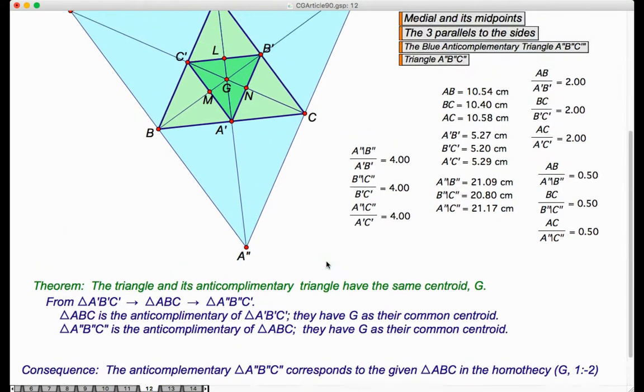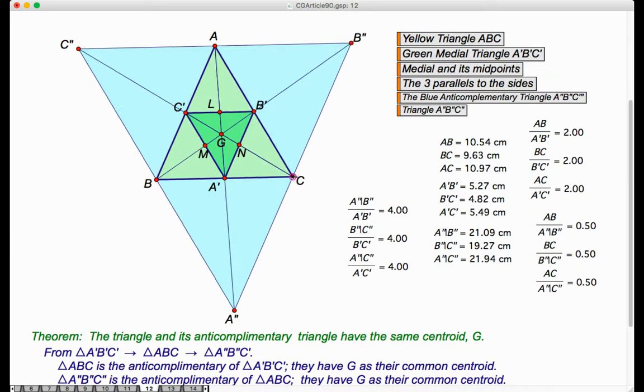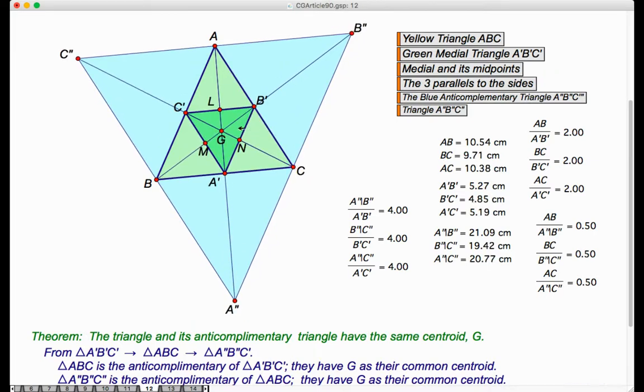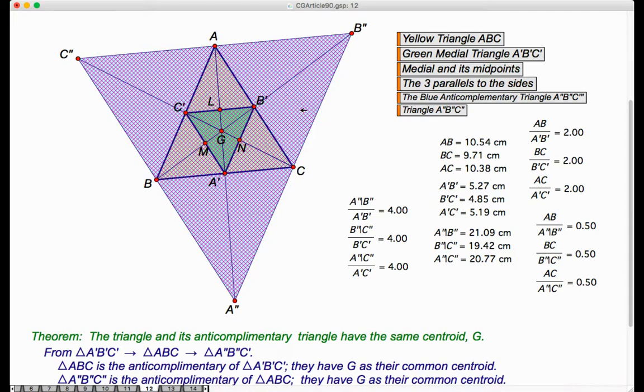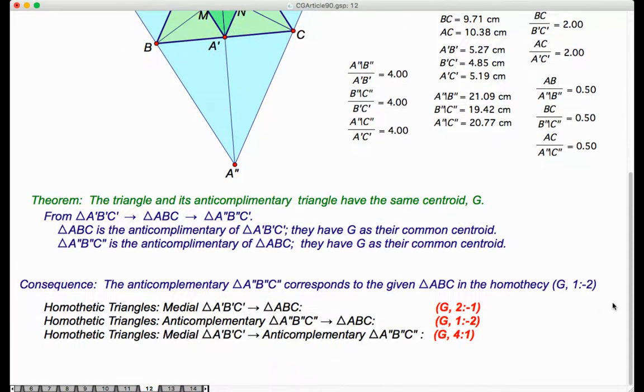Or in terms of homothecy, you notice here, no matter how I do it, okay, so the yellow triangle is similar to the green triangle, and the ratio of homothecy is either 1:2 or 2:1. And then the blue triangle is homothetic to the yellow triangle, and the ratio of similitude or homothecy is 2:1 or 1:2. And using -1 or -2 here tells you it's 1:2 or 2:1. The -2 tells us that the orientation is different, okay? Reverted similarity.